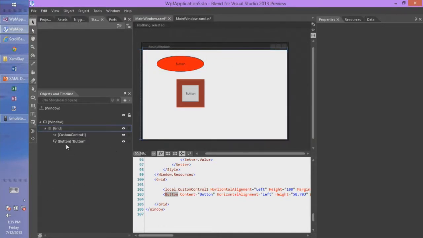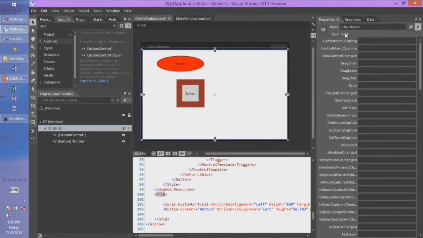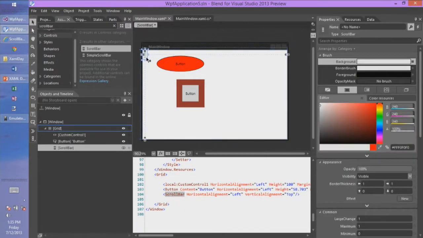Last example I want to give for these controls: if I take a complex control, for example, let's go and take a scroll bar. When you have a scroll bar, what you have is multiple areas which can be clicked, right? So you have here on top with this small arrow, this is actually a button, but it's not any kind of button. It's a repeat button, because if you click and hold, it's going to keep incrementing.